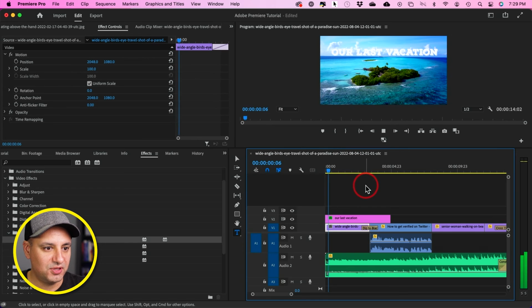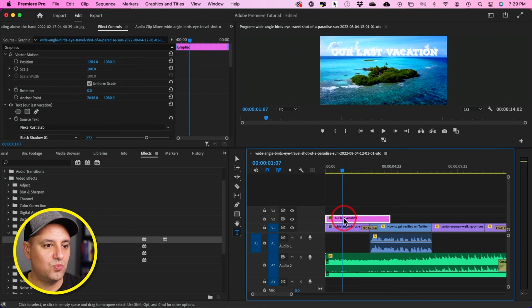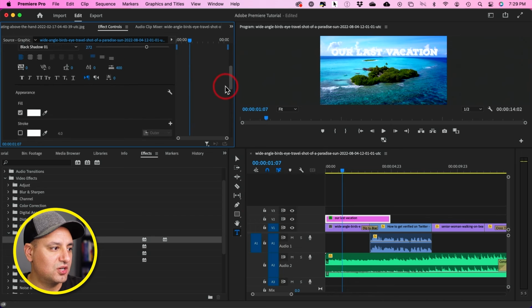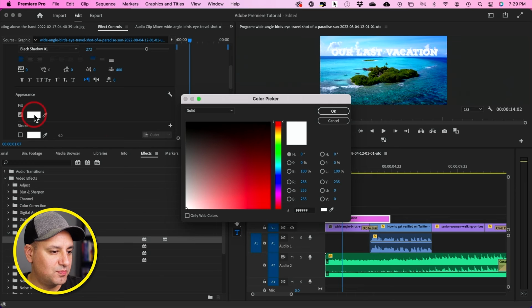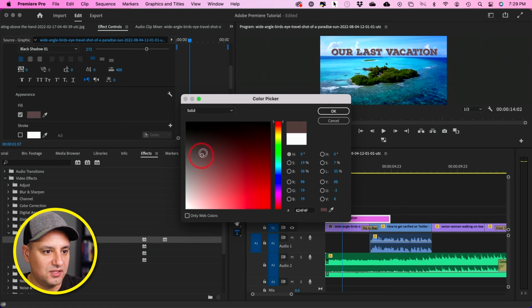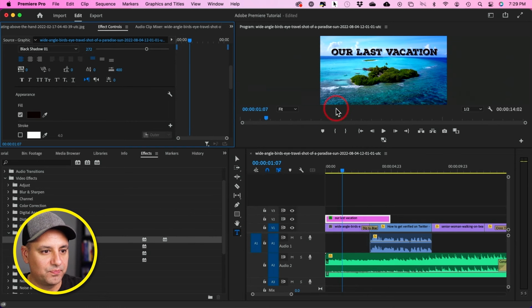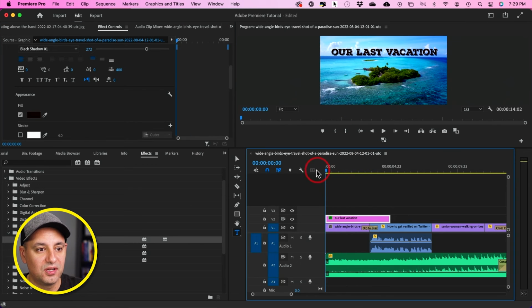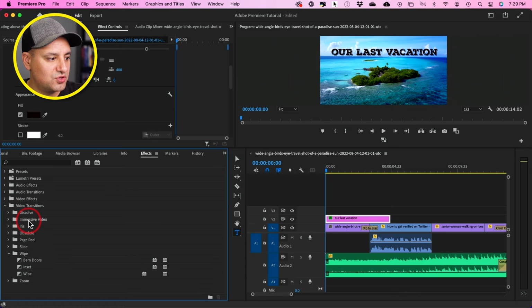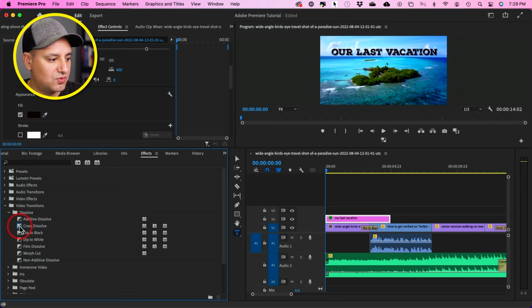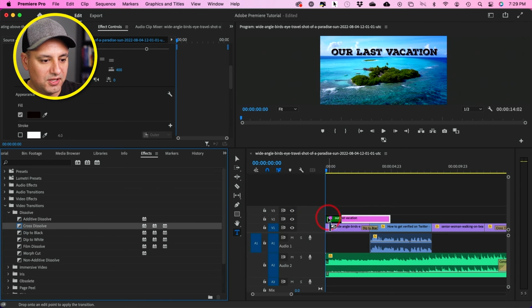Let me go ahead and press play to see what that looks like. So maybe white is not quite working. So let me change the color as well. That's under fill here. So I could select this fill box, and then I could basically see what different colors look like. So it looks like kind of darker black is probably the easiest to read with this video. Okay, so very simple. And I could do some video transitions. So I'll go to video transitions. Let's do a dissolve. Let's do a cross dissolve from the beginning. I'll apply that to the beginning.